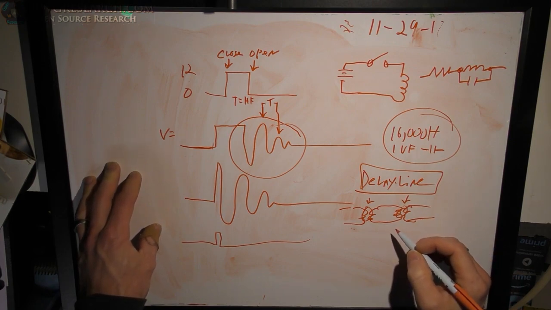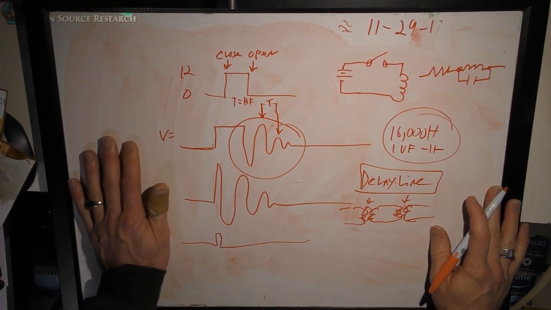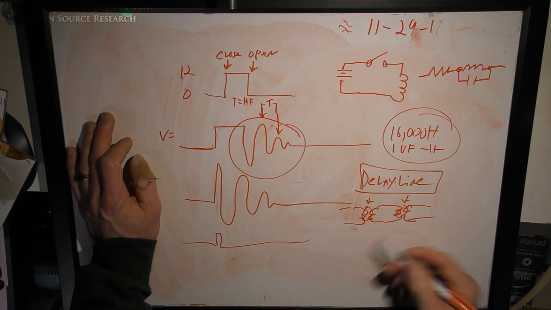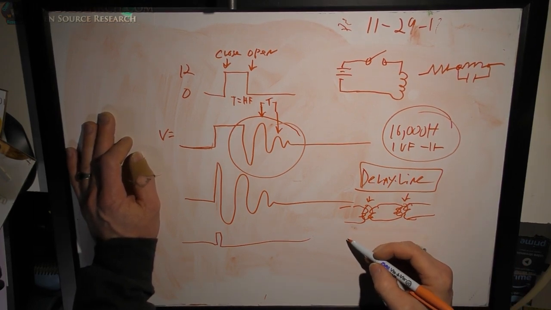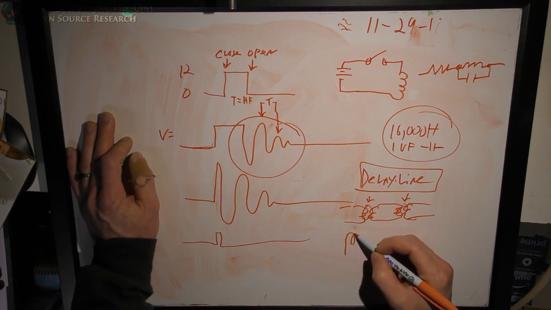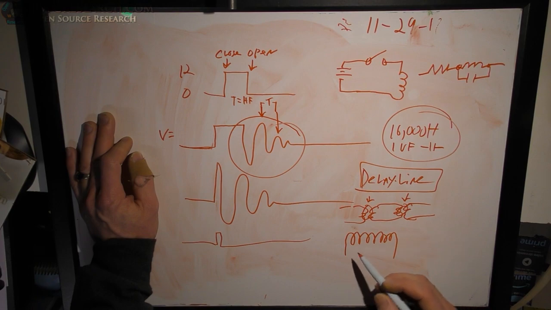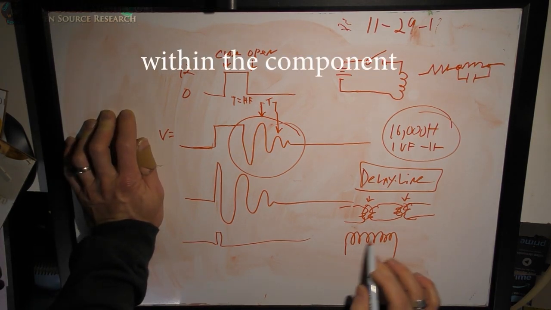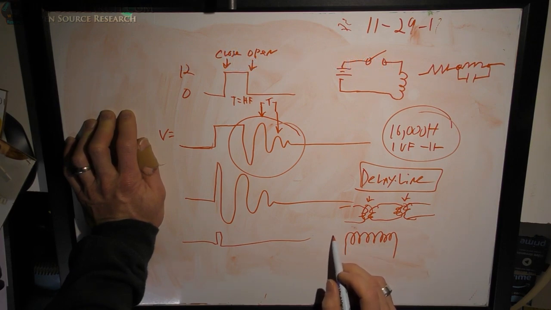But they also make, and you cannot find almost any information on this whatsoever, which is a bit bizarre. I think by the time they figured this out, there was something new, so they'd never really put it into practice. But they make electrical delay lines, which is current delay lines, okay? You guys keep saying you can't delay current, but yeah, you absolutely can. I was hoping to get this done to show this to you today, but I didn't.